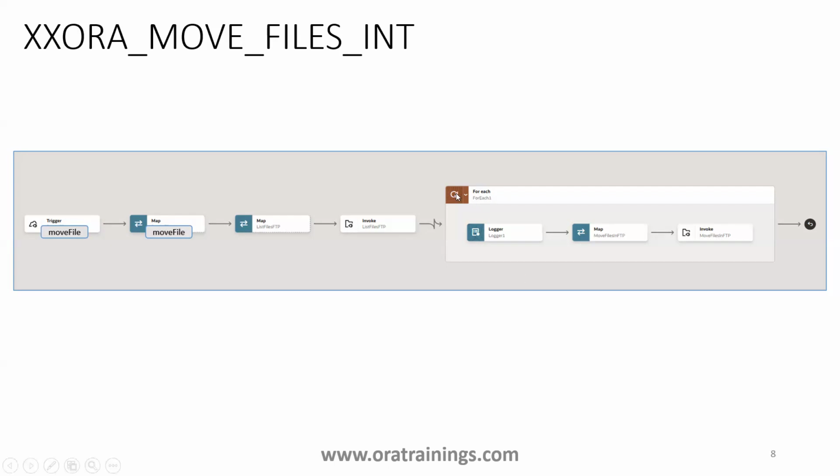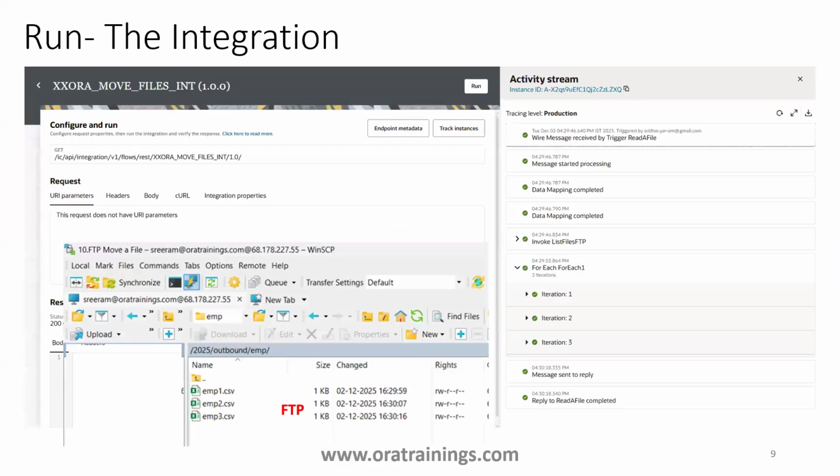What are we achieving via the for loop around the invoke activity? If we don't keep it in a for loop, we can move only one file. But in our case, we want to move all the files which are available in a respective folder to another folder. And you can observe this is what we are expecting. This loop was iterated 3 times because it is reading all the files which are available in the inbound and copying them to the outbound. That is what we want to achieve in this integration.